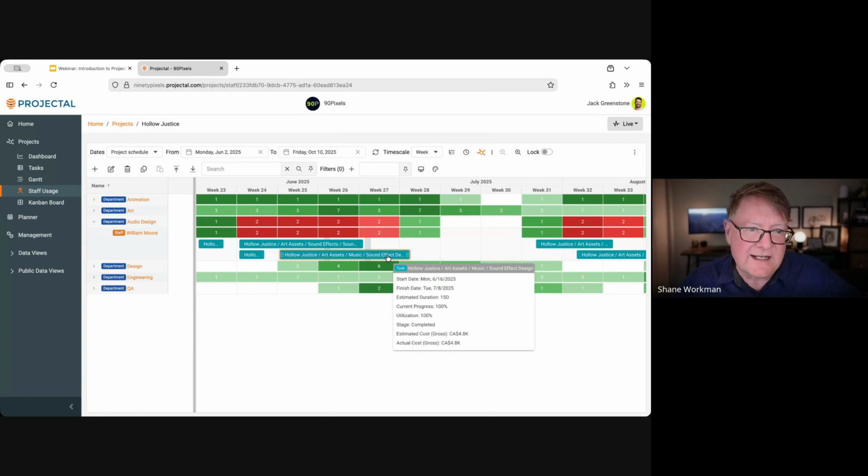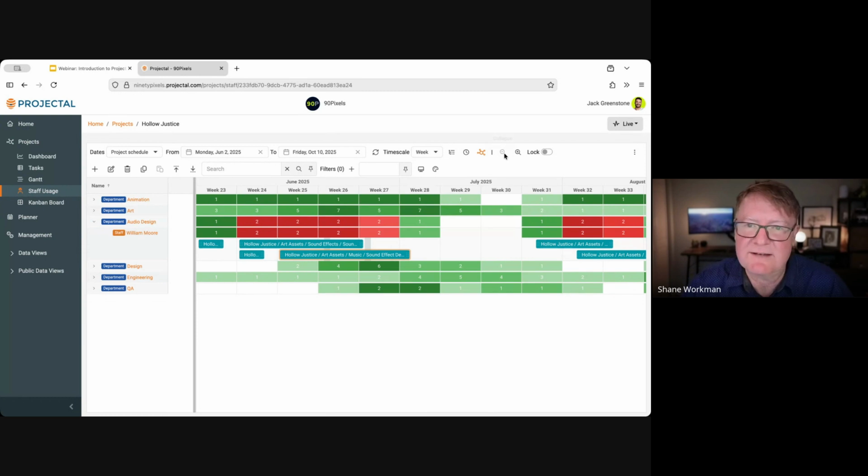You need to decide, are we going to push the project out? Are we going to throw some additional people on it? These are scenarios. You need to come up with different scenarios to fix this. Now, before Projectal, you would do this in a spreadsheet typically. You'd have a plan and you'd make a copy of the spreadsheet and you'd decide how you're going to modify it. And then, of course, you've got 3 different spreadsheets or 4 different spreadsheets. You never know which one's the most current one.